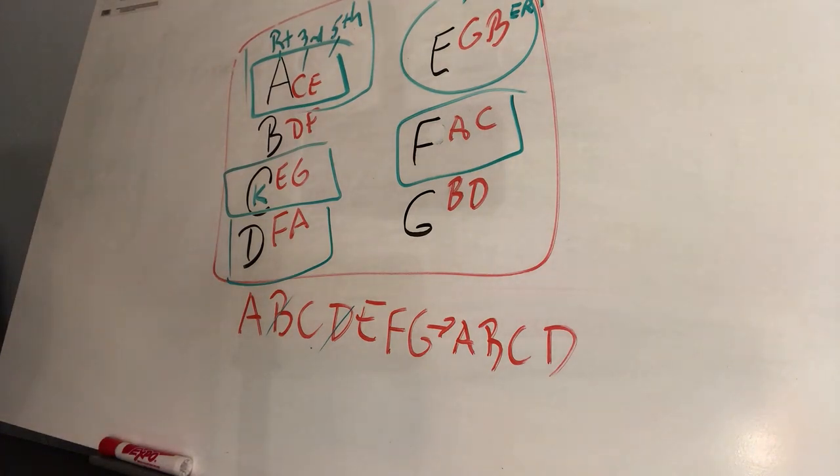So that's your introduction to spelling triads. And once you get good at this, then we'll do complex triads. And then when you get good at that, we'll put them in the context of a key. And then you'll own the world. You'll know more about triads than like 99% of the living world out there, which is cool, but I don't think you can monetize that.